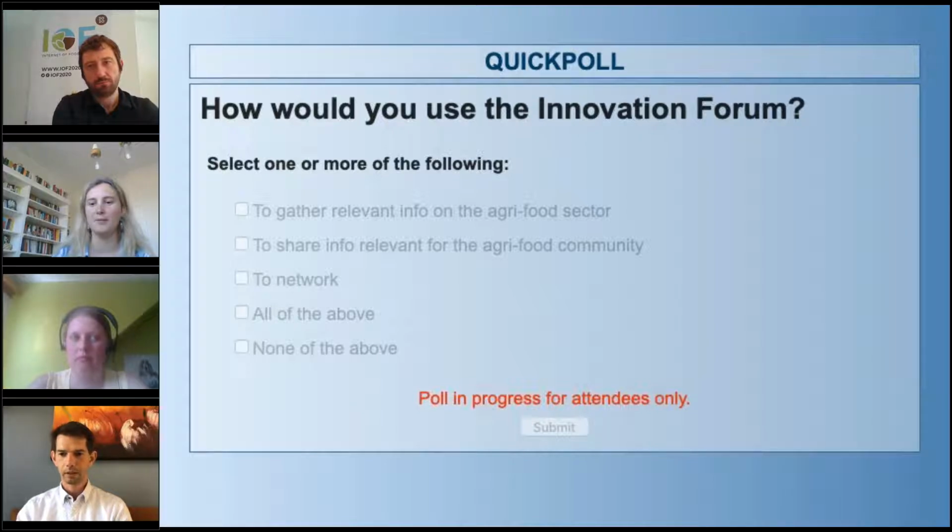Just to confirm that people are voting, we now get 45% of the attendees who have voted, so we will wait for another few seconds. Okay, we have just a new vote.